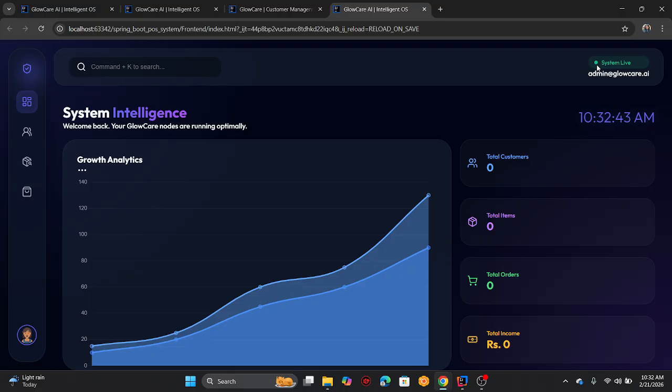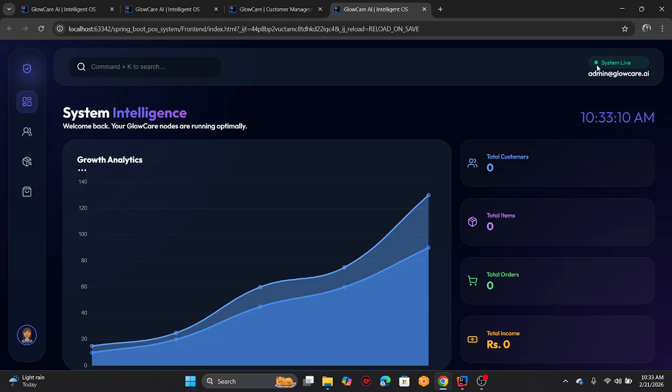I am excited to show you a full stack solution built with Spring Boot 3 on the backend and a modern responsive web interface on the front end. Today, we will go through the layered architecture, the transactional logic of order placement, and the dynamic analytic dashboard.